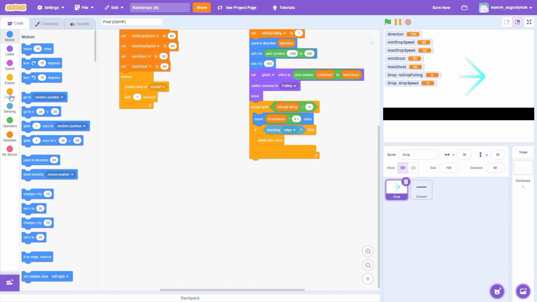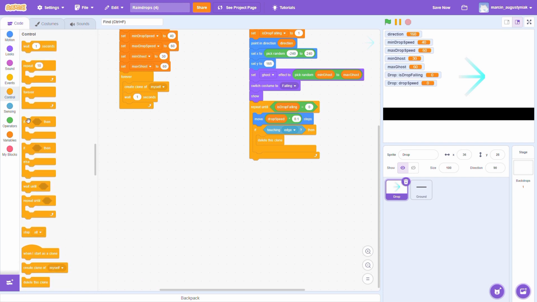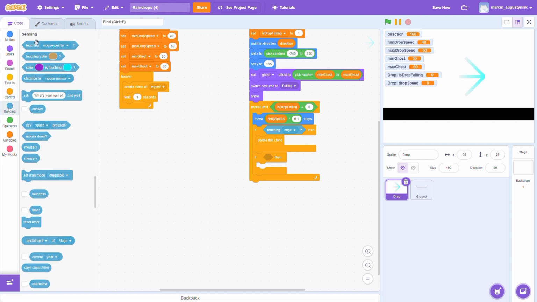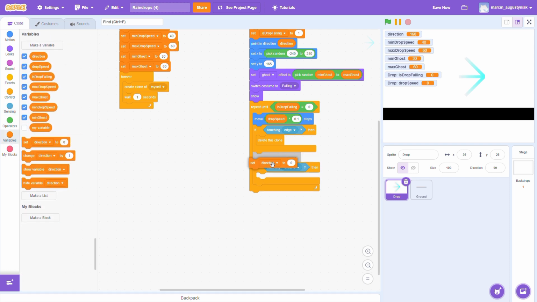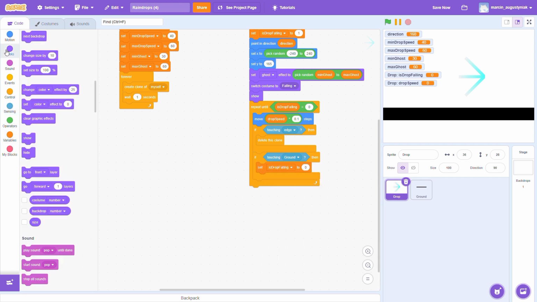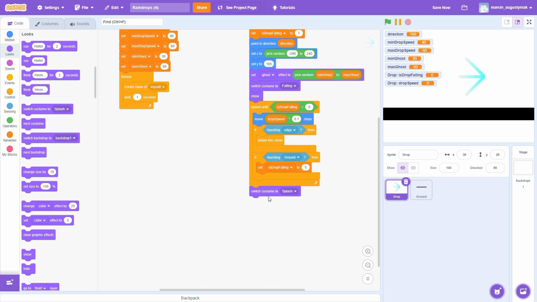Next, we handle the case when the drop is touching the ground. In such a situation, the drop should stop falling and we move on to handle the splash effect.